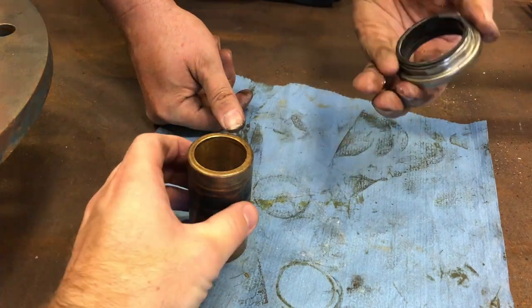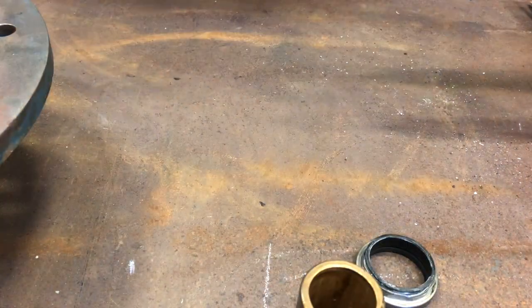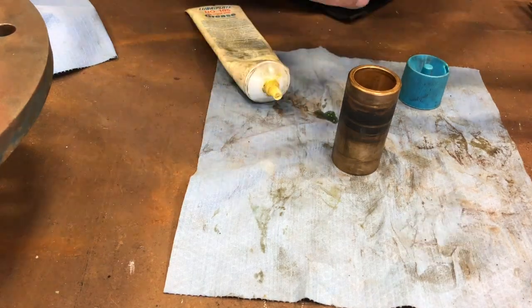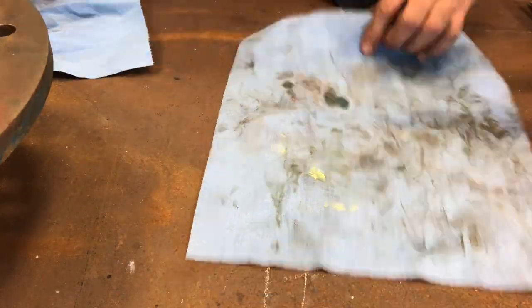In this clip, we have the wear sleeve and seal for sealing the shaft to the frame. We kind of go over a little bit about how to take it apart. You pretty much slide it apart, and then later on, we're going to show you in this same clip how to grease it up and slide it back together, and then install it back into the frame.